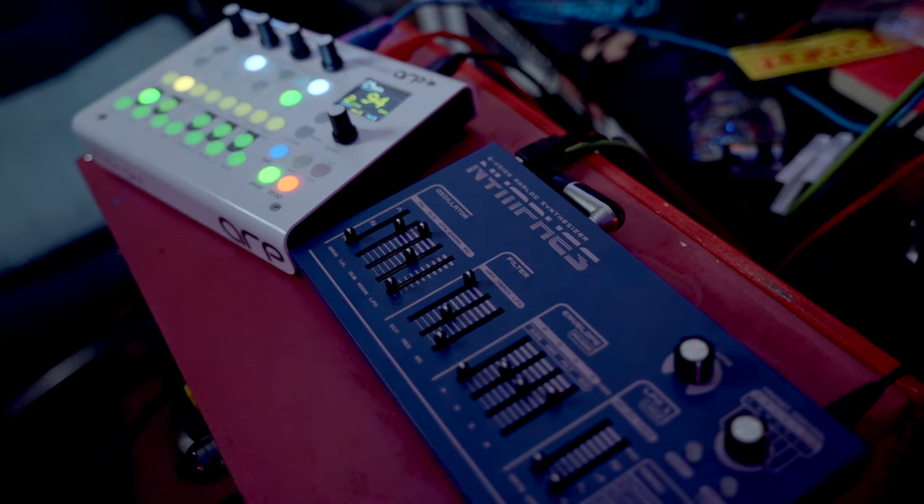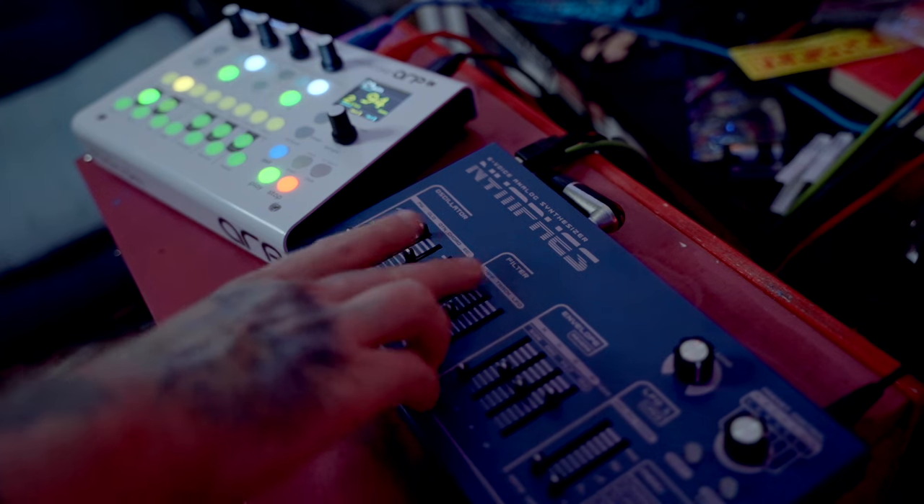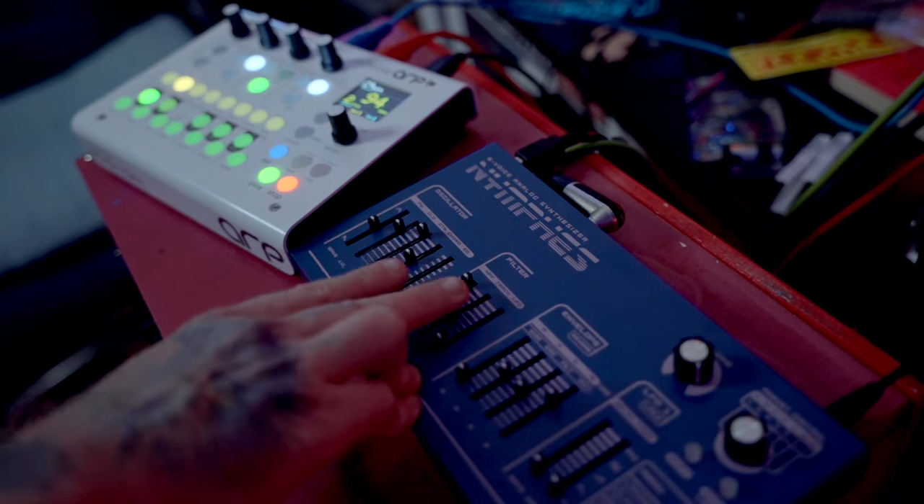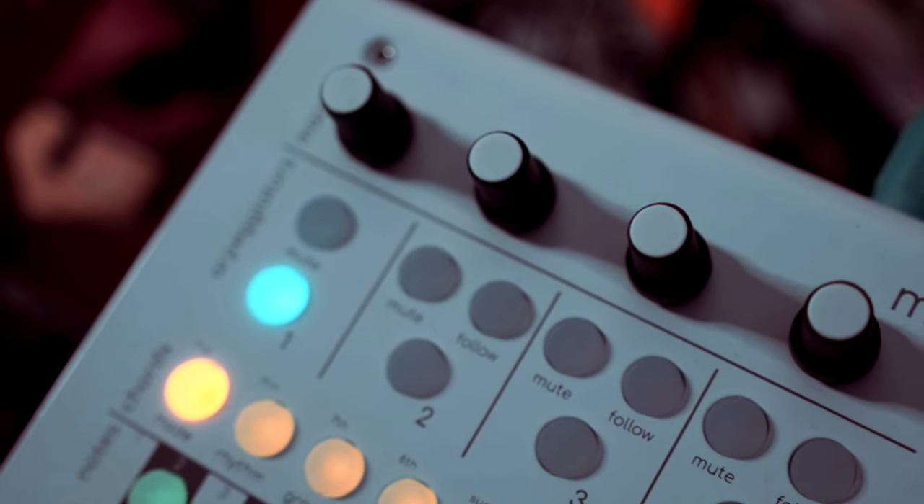Given the nature of electronic instruments you can get some really incredible results by varying each individual step slightly, or just by playing an arpeggiation and tweaking the filter as you go. If you've ever heard the Stranger Things theme tune then I'm sure you know what I'm talking about — that's basically just a big long arpeggio with a meaty analog synth filter in there. In order to achieve this kind of result on a traditional sequencer, plotting out each individual note would get pretty complicated pretty quickly, and you'd also need a fairly decent understanding of musical theory or else it would sound crap.